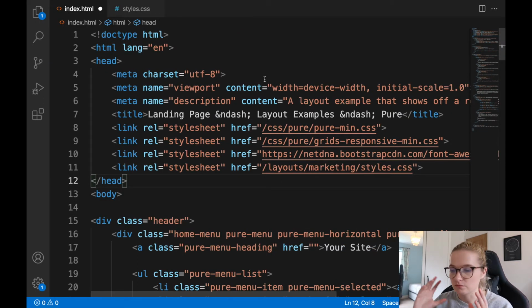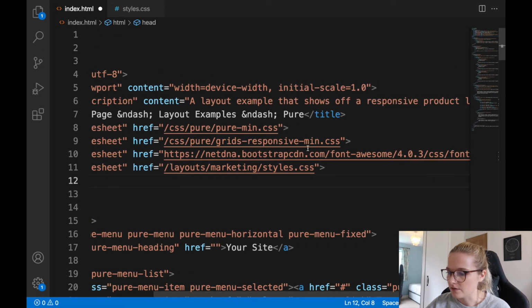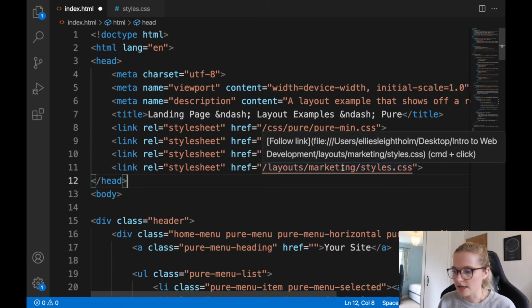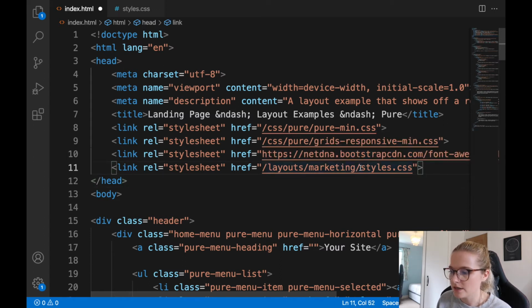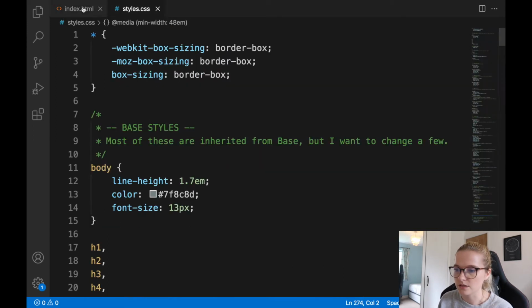Now before we go to run this, open this file. What's worth mentioning is we have these relative style sheets here, and all these different things. We need to link it to our specific CSS file. Here we have /layout/marketing. We need to get rid of this layout/marketing, because that's not where our CSS file is. It's simply in styles.css, which is here.